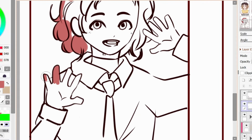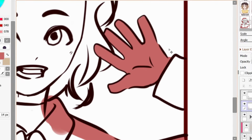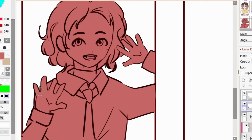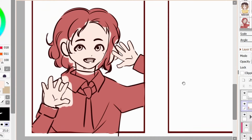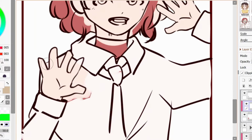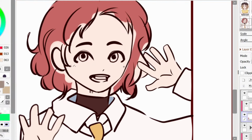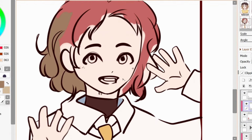I especially love how he did the hair, because I've drawn my hair a whole bunch of times already, like 5 times. If you want to see the first 5 times, by the way, you can watch last week's video. I'd appreciate it. Anyways, I really love how the hair turned out, because it was different from all the other ones, and I just like it.